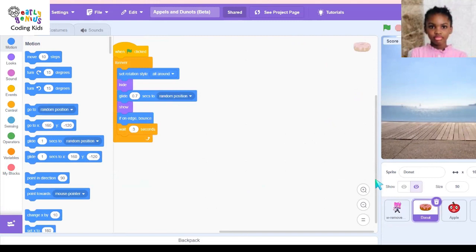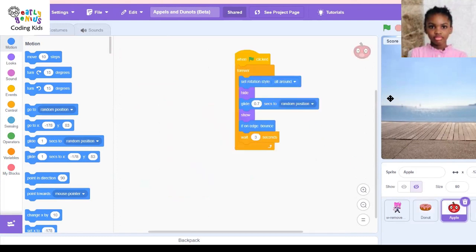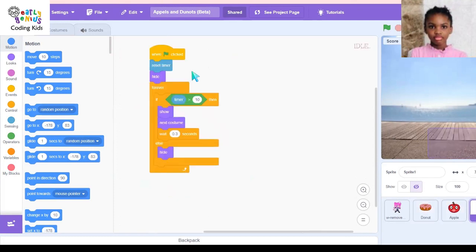The donuts and the apples are actually the simplest piece of code in the whole project. All they have to do is just go all around, glide to a random position and show. Same for the apple actually. And this is for the idle message. This timer is actually really important because it's what makes the idle command work.